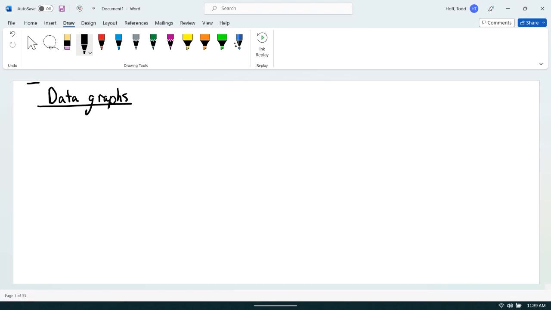And this is one of those topics that I go back and forth on whether it's really part of Unit 4 or Unit 5. Unit 5 is statistics. And of course, data graphs display statistical information, but they display the raw data before it's really processed. So we're going to include it in Unit 4. And so data graphs basically are a way of organizing raw data.